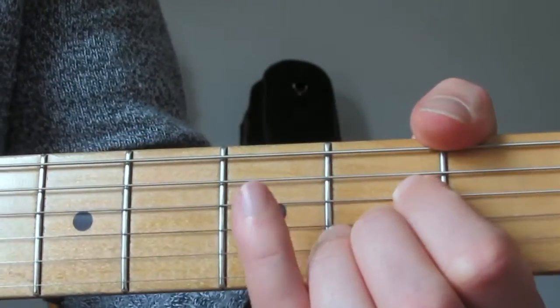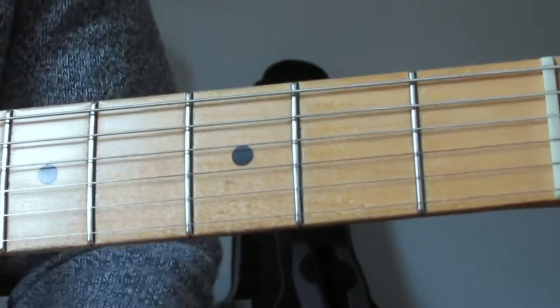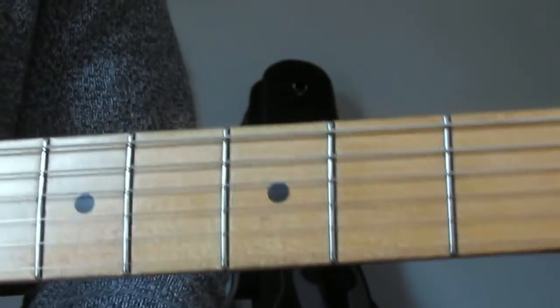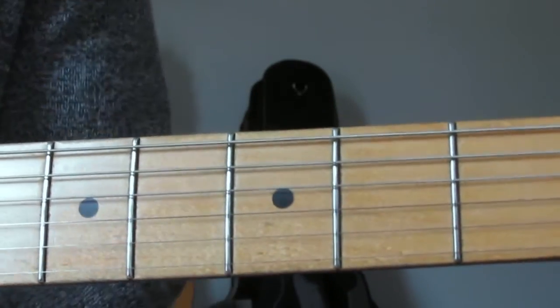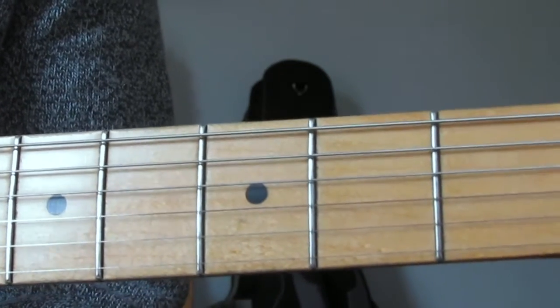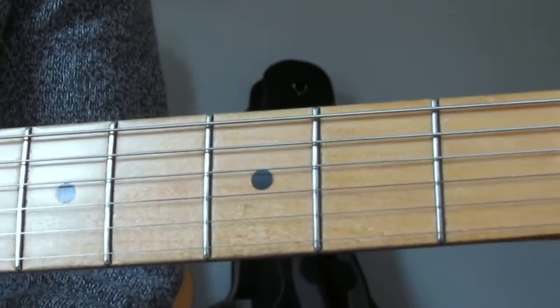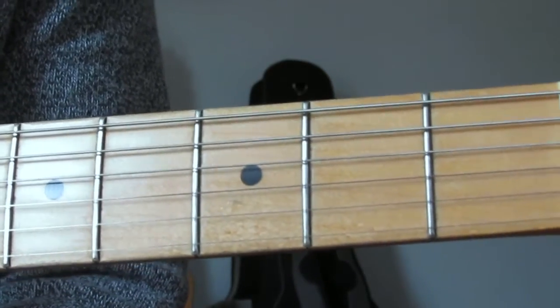Got two bars of G, two bars of A, then we go G, D, two bars of E. So pretty simple chord sequence. We've got a D chord for the first time, so it changes the tone a little bit, but it's pretty simple chord sequence. So rhythmically, it's going to be the easiest rhythm so far, I think. We're going to go down, down, down, down, down, down, down, down, up. So basically, it's six downs and then a down, down, up.